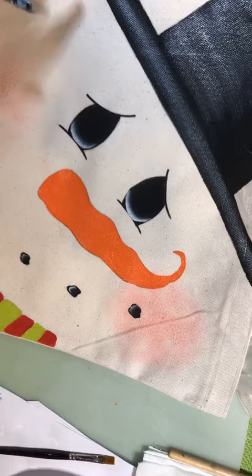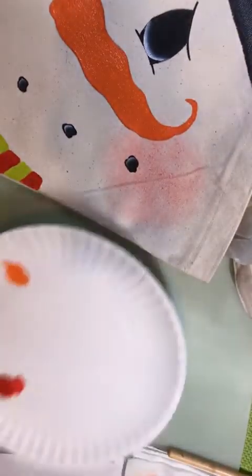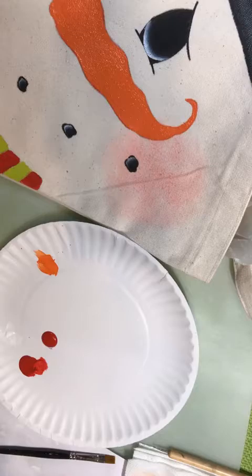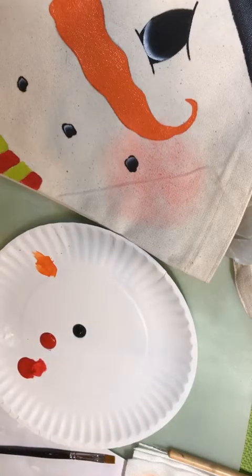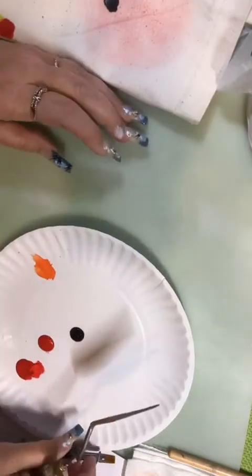We're going to take a little red pepper. When I mix my paints, let's see if I tell the truth, I always use a palette knife. Almost always. I will tell you, I never, ever use the bristles of my brush to mix paint. It will ruin your paint and your brush so quickly. 90% of the time I have a palette knife. If I don't, I'll use the back of the handle of a brush, but I don't ever use the bristles.